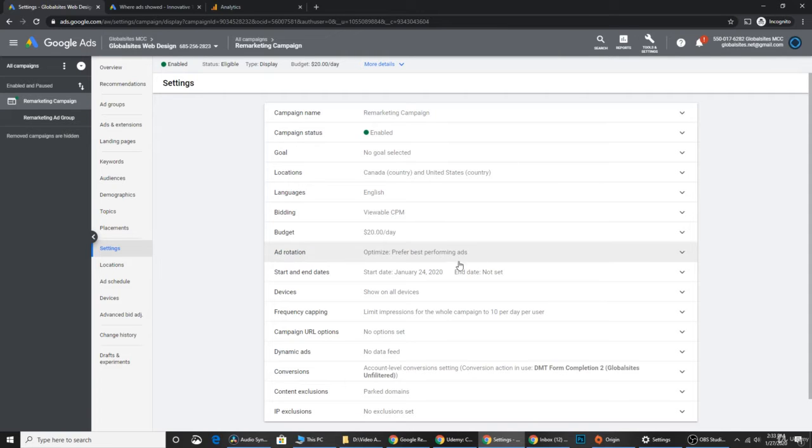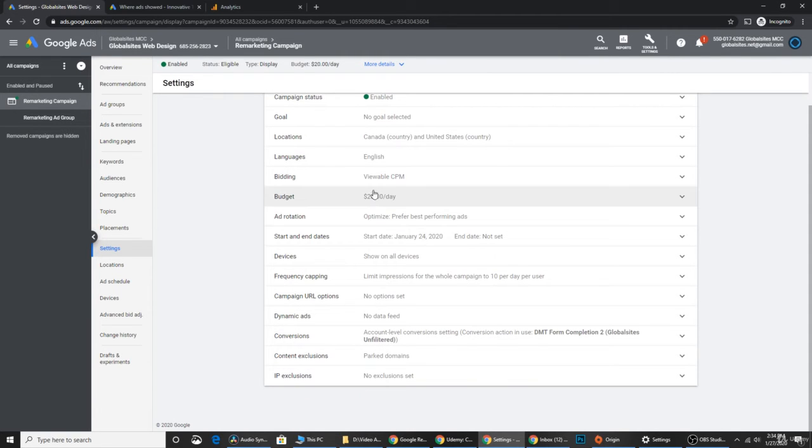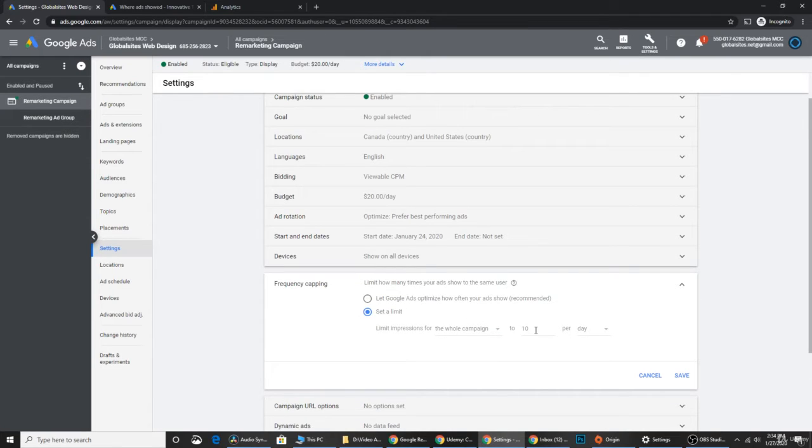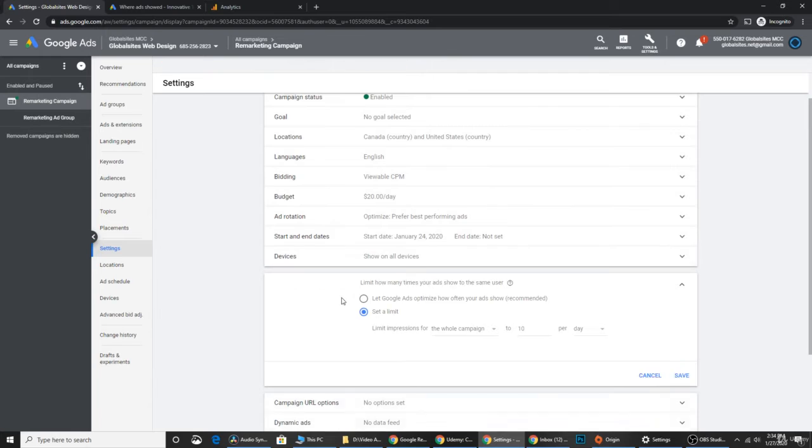Under additional settings, they have some other helpful stuff here that I want to touch on. We could end it on a certain day if we wanted to. We could throttle the types of devices that our campaign shows. But one of my favorite settings hidden in here is the frequency capping. I believe I read somewhere it was 3 to 5 per day by default. Cranking this up to 10 or 20. And again, this is a little disclaimer here. It's based mostly on intuition and experience, but definitely cranking this up over 10 has had great results for us.